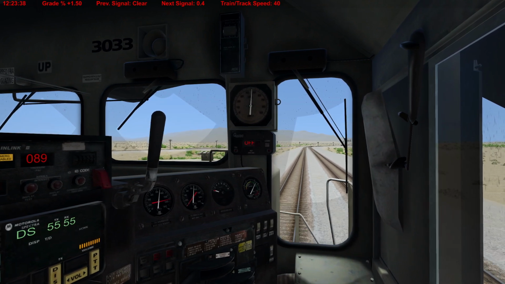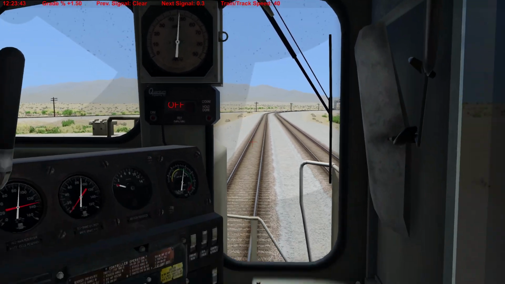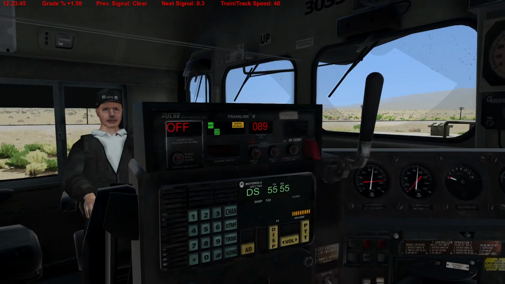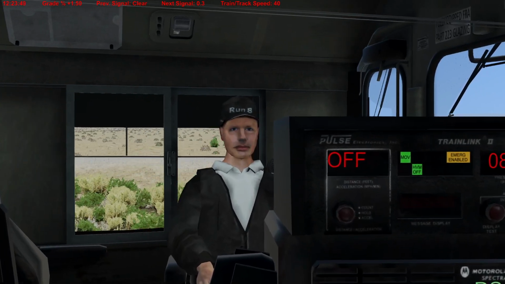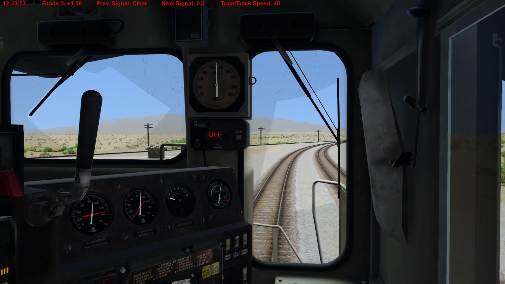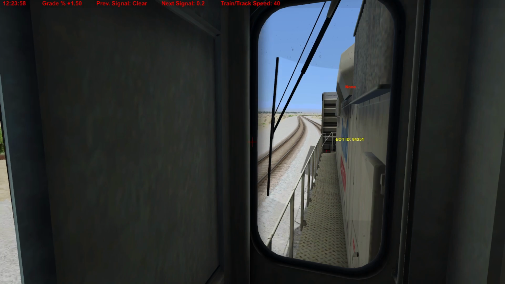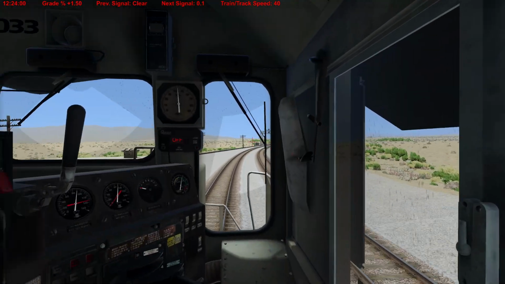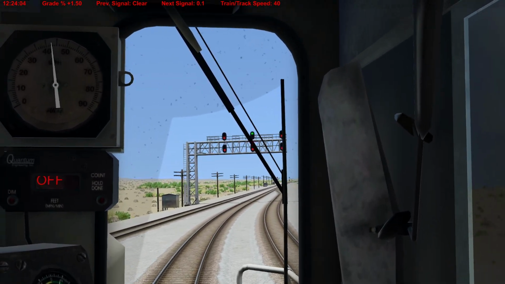You can also see my next signal is coming up in 0.4. And what you'll notice here is I'm speeding, and I'm not losing points. That guy is just, hey, hello. Seems stunned, apparently. But you'll notice there's no consequence. The only consequence here is if I derail the train. So it becomes very quickly one of those things where you're like, should I be ripping around at full speed? Should I take my time? Of course, when I've had enough time to jam the brakes, and you can see that signal.